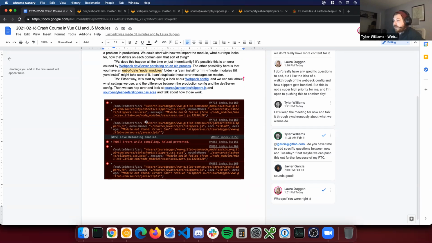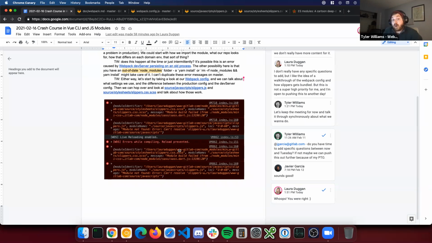So this is module identifier and then users, Laura Duggan, www, all the way down to this. There's a source file, but then there's also a node_modules path identifier there. And this gets to the broader point of what all is going on with modules, ES modules, CommonJS, all these imports, Webpack.